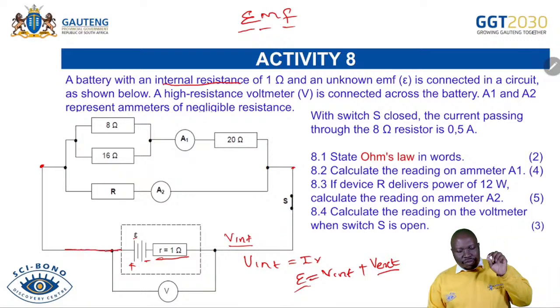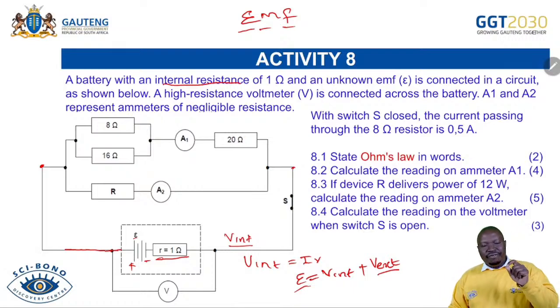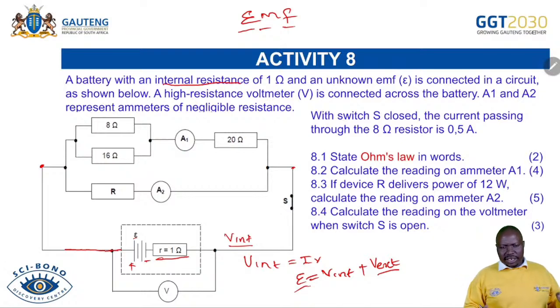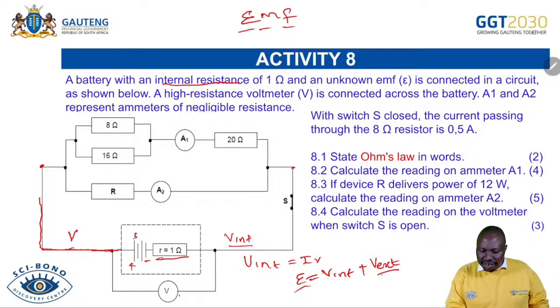And the unfortunate part about this question is that we are not given how much the EMF is. So we don't know how much force is pushing these charges as we go. But we know that we have a force pushing the charges to move. So that is our electromotive force. Remember, while we are still here we are reading the EMF, which is the entire of it. But immediately when we leave this internal circuit, we now talk about the potential difference, our V, which is our V external.